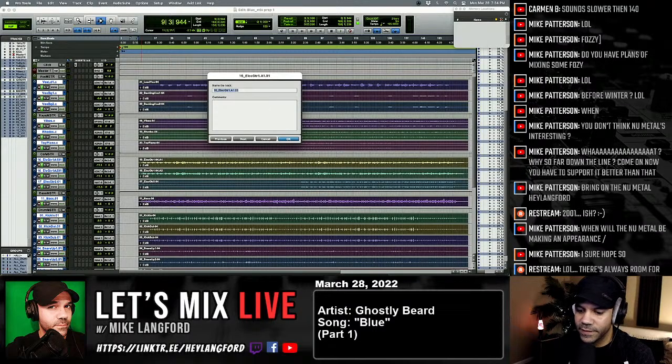So we'll call this guitar A1, we'll call this A2, and I know it says guitar 2, so we'll just call it guitar 2. And our bass can just be .c.